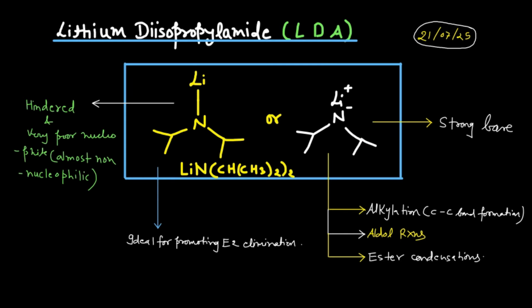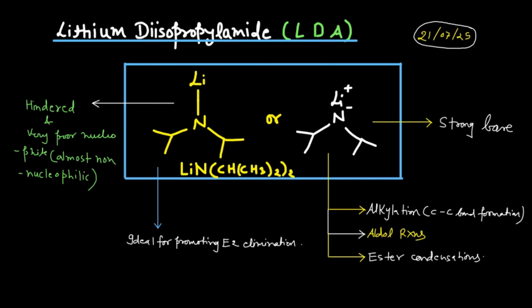In the first, there is a covalent bond between the nitrogen and the lithium atom, and in the second, there is an ionic interaction or ionic bond between the nitrogen and the lithium atom. As you know from Fajan's rule, no bond is perfectly ionic or perfectly covalent, so it will not make any difference whether I write my lithium nitrogen bond like that, or simply put the negative on the nitrogen and positive on the lithium. The formula is LiN(CH3)2 whole twice.